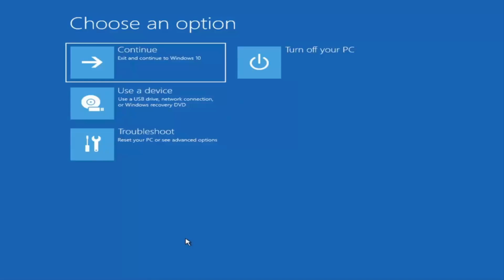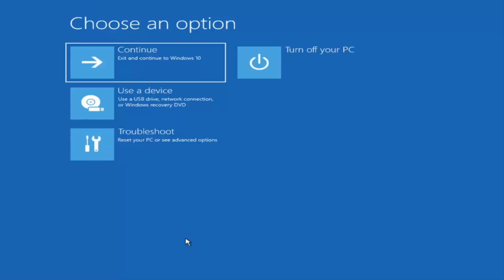Now, if it does not take you to a screen that looks like this, or you're unable to get to that, you can also download the Windows 10 Media Creation Utility, or Windows 11. They probably will make a creation utility for Windows 11 at some point. And it doesn't really matter. You can run the Windows 10 utility on Windows 11 as far as I'm aware, and you should be able to run the troubleshooting utilities built within it.